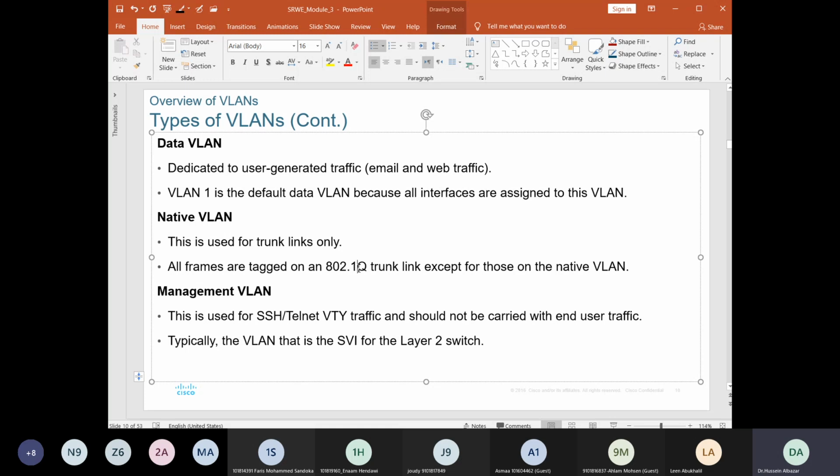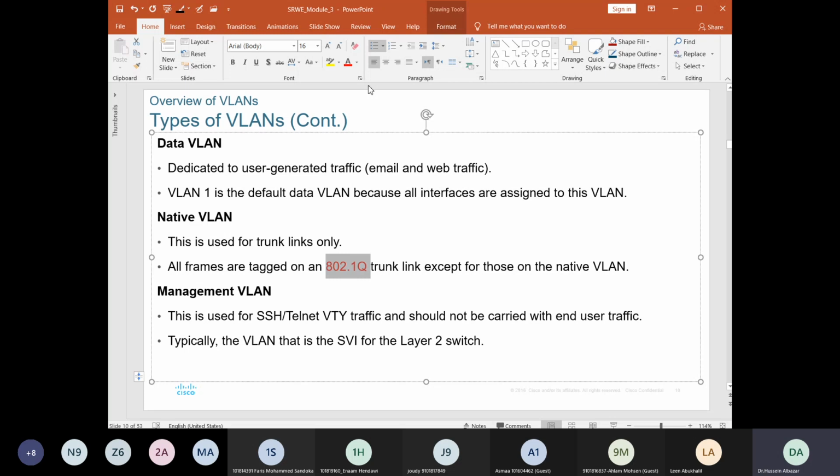The VLAN ID. So one more time, any frame or any user traffic should be tagged with a VLAN ID. How will we tag the VLAN? By using the IEEE standard 802.1Q. Now, this is the normal situation.